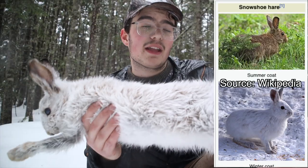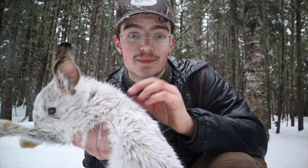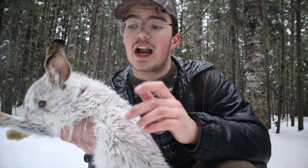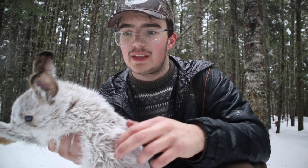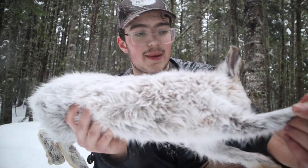So in the summertime and a lot of the fall, they're actually a brown color. In the wintertime, they turn white. So another name for these guys is also the varying hare, meaning their color varies throughout the year. Really, really nice fur on this guy. I'm gonna be using the fur and the meat, and we're gonna be cooking this bad boy up.